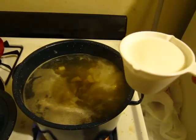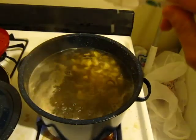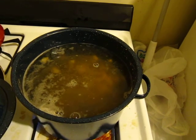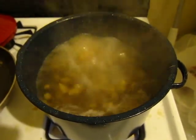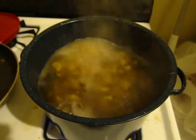Then I add 2 cups of sugar. And as it boils down, I'll taste the water, and if it needs more, add more to taste. Let it keep cooking down. I've now added another cup of sugar, so I'm up to 3 cups.